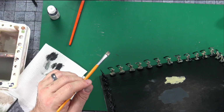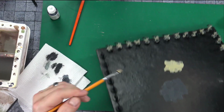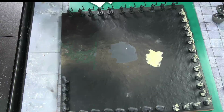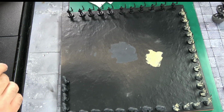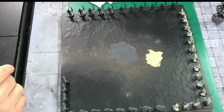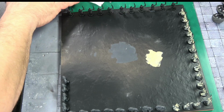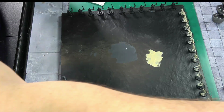All right, let's keep on going here. Now that we got that first little bit of base on them, let's go over to our camera. I'm also trying to do this and talk you through it as well. Now, what do you guess the next color is? Well, we have these knights here, so guess what we're going to do there? Yeah, you got it. We're going to move that out of the way.